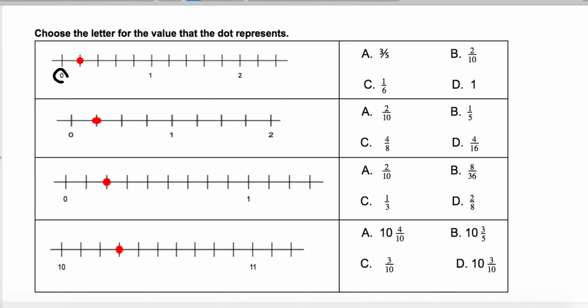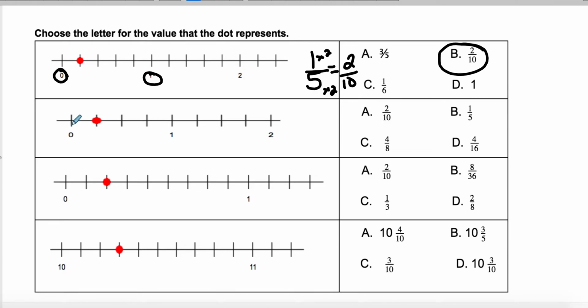All right, from whole number to whole number, we are going 1, 2, 3, 4, 5, and we are at 1 spot there, so it's 1/5. So I look, there is no 1/5, but well, 5 doesn't go to 6, but if I times by 2, it does go to 2/10. So my answer is letter B.